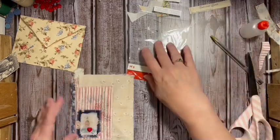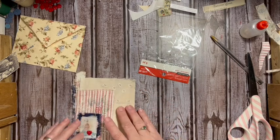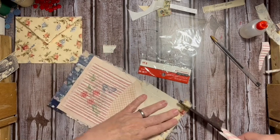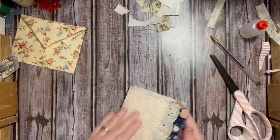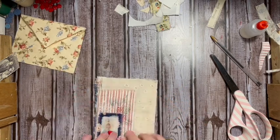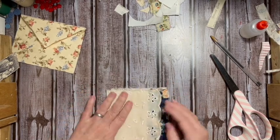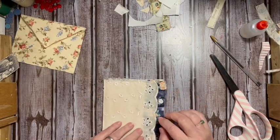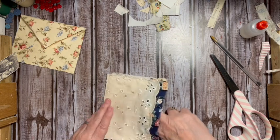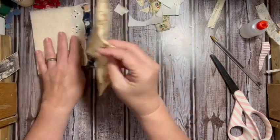Okay, so let's see how that does. Oh yeah, much better. You see that? Okay, we'll let these go. So that gives us a page idea. And we used up this, which is good. We want to be using our little things. We might be able to come back here and add a pocket or something. Remember, we're going to be able to see through there. Okay, so two envelope ideas so far.